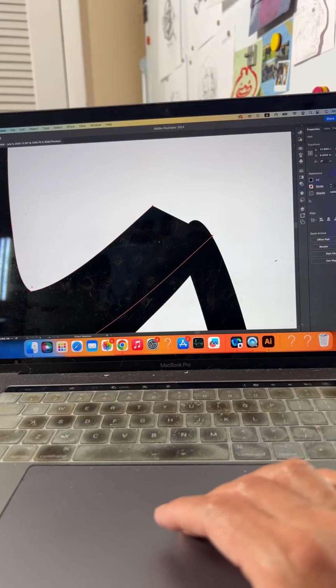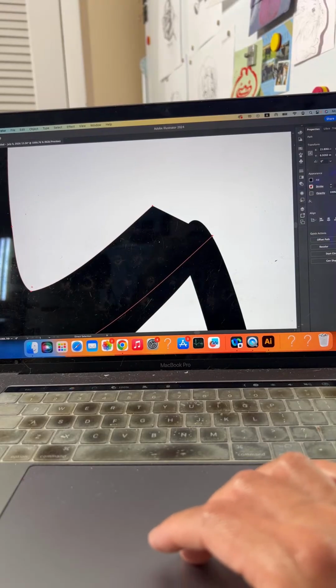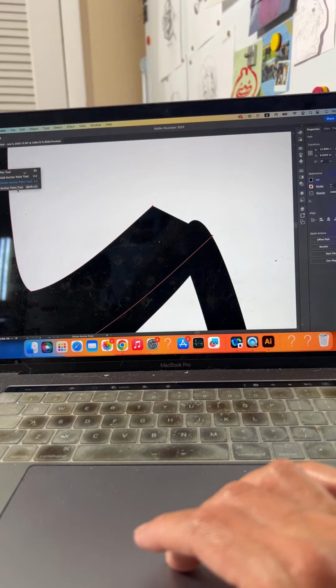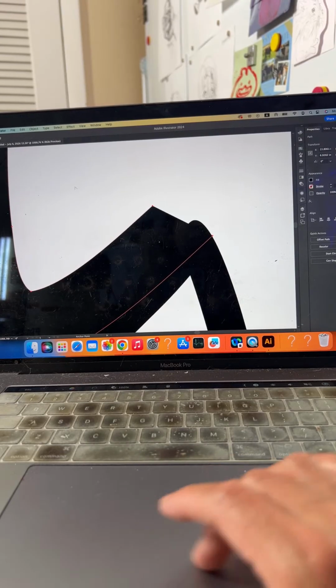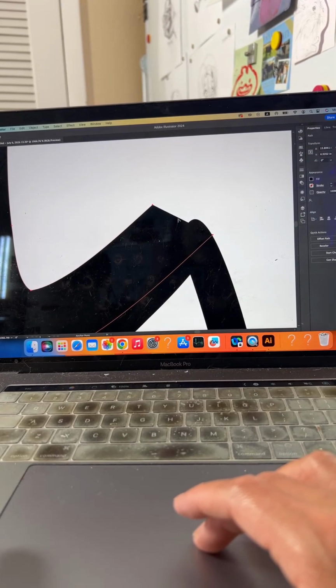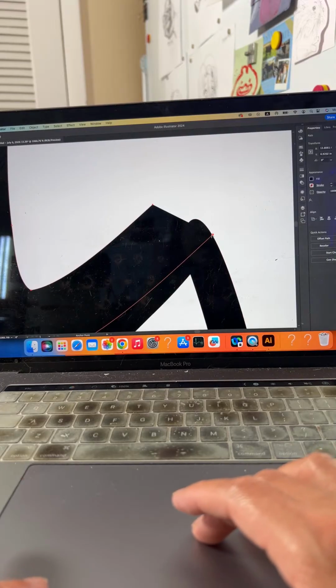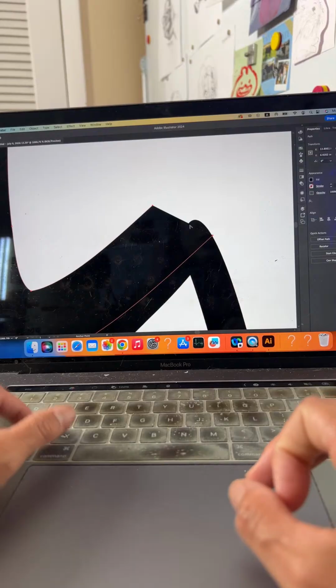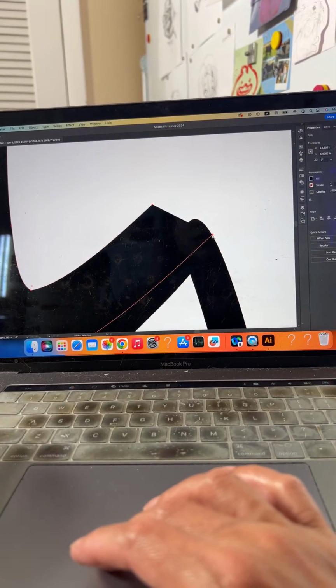Let's see. I do need the anchor point tool. Shift C right here. Is there even anything that connects it, or is it not connecting? I don't think it is. Okay, whatever. So here you go. Joining them together.